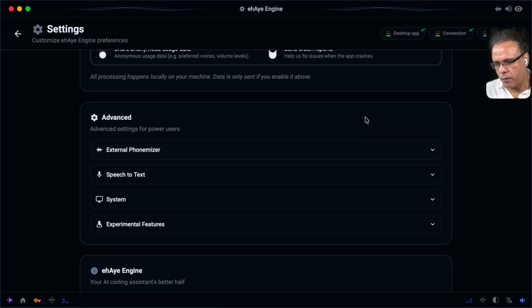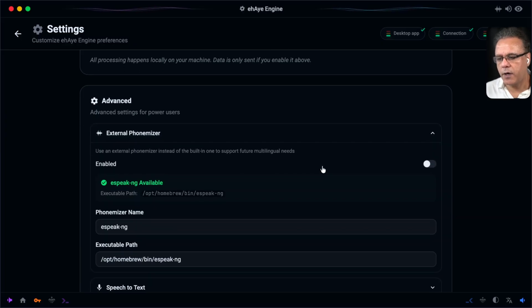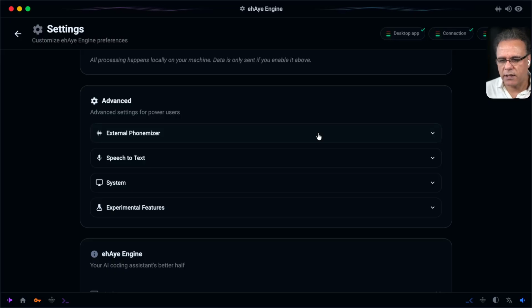There is one thing here that I want to show you, Phonomizer. Phonomizer helps to turn text to speech. I've got a built-in Phonomizer. It's easy for me to train the voice on a technical term. But sometimes you say, hey, Val, I want the external Phonomizer. Go and install it and then enable it. The moment that the system is enabled, I see it, I go and use it. But I would not install it for you because it's GPL and I have to respect their licensing terms. You install it, I use it. You don't install it, I fall back to the internal, which is great enough.